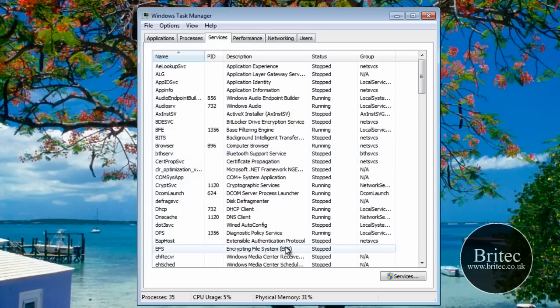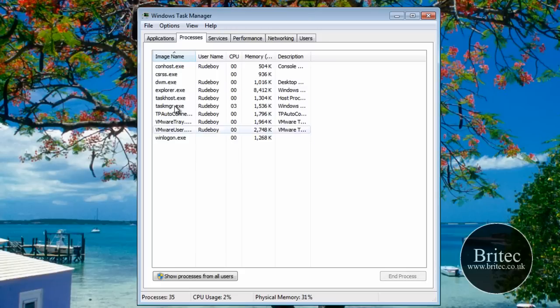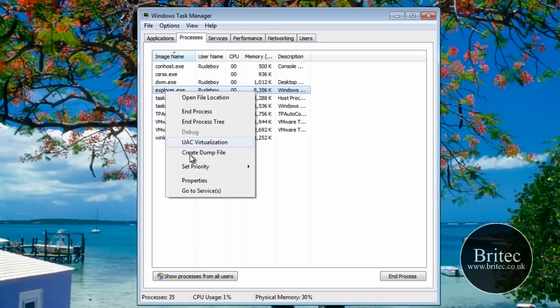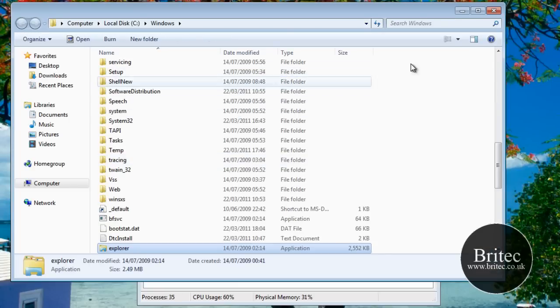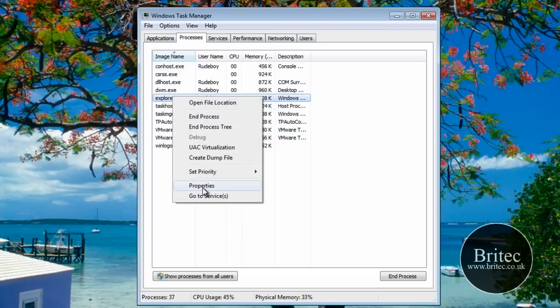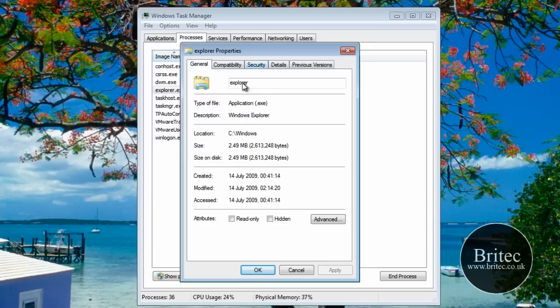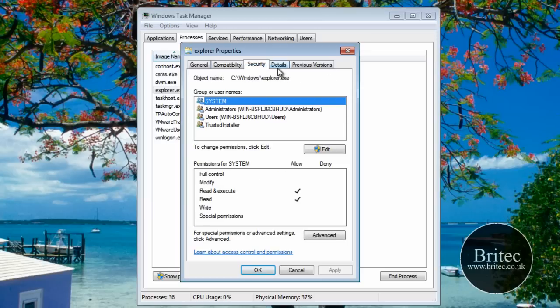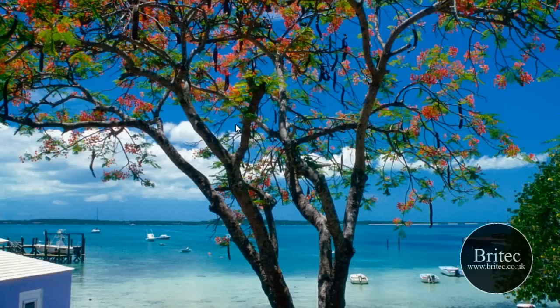Okay, so for argument's sake, if you wanted to have a look at this file here, we can actually right click and stop this service from here. We can also go into processes, and we can also right click and go into properties. We can also set the priority here, create a dump file, end process and so on, open the file location which will actually take us to that location where it is, which is very useful, and also, as I said, go to properties, which will then give us all the information about that service. Okay, gives us information here, compatibility, security and so on. So that's the actual task manager.